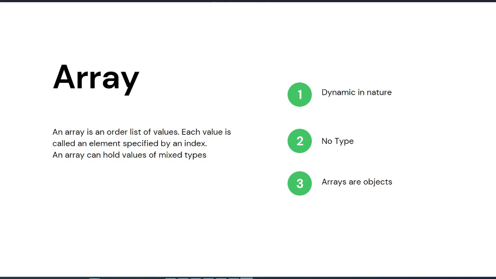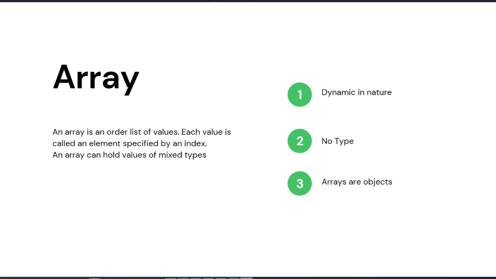Whenever you want to access any value from that array, you can use indexes, which I will show you in a couple of minutes. So whatever things I'm going to discuss, we will see one by one. So in simple words, array can hold any type of values and if you want to access them, you can just give the index. Plus if you want to add or remove anything, you can just use some simple methods which array provides. So we have push, pop, shift, unshift, and splice. It depends on your requirement, you can do a lot of operations on this array.